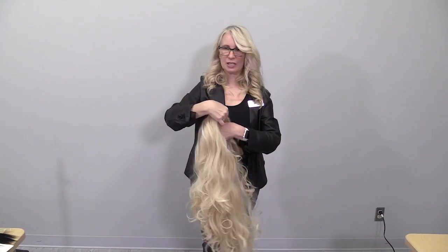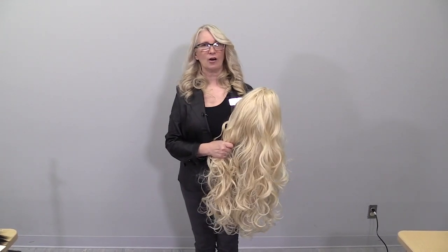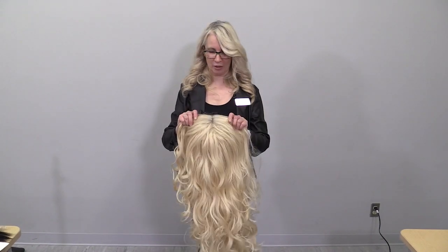This one is not real, so this is a synthetic wig, and we work with synthetic hair. And you wonder, like, why would I want to learn about synthetic hair? Well, there is a lot of magic you can do with synthetic hair. So that's not something I'm going to share today, but hopefully we meet in the future and I'm going to be able to share with you.